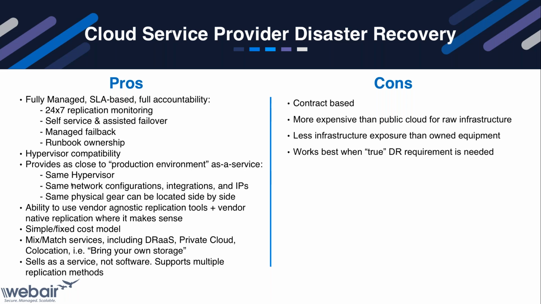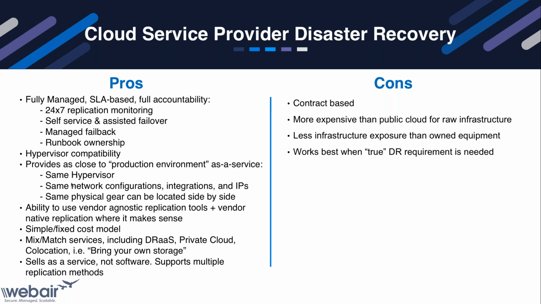In the case of Webair, our cost model is really simple. We just charge you based on the number of servers that you're replicating and the amount of storage they're consuming. We provide you with unlimited CPU and memory resources within that model. And so as you increase your infrastructure requirements on premises, you don't even have to tell us. We're going to build our clusters and track that so that if you fail over and you need 30 gigahertz to 300 gigahertz, there's no additional cost. You have that predictable cost model, and it's super simple.